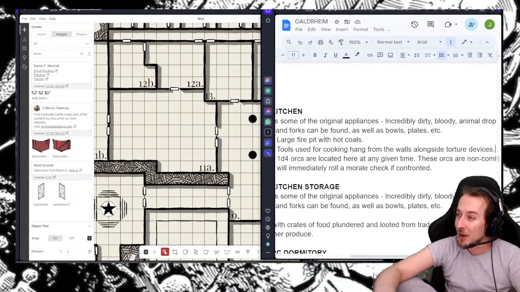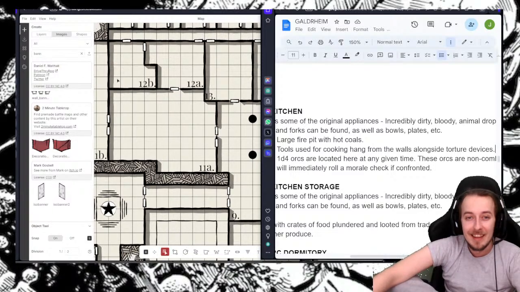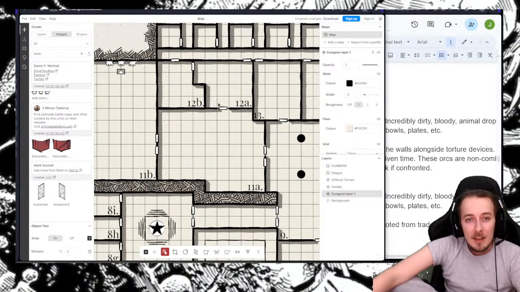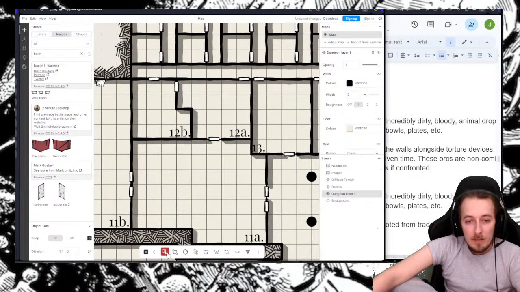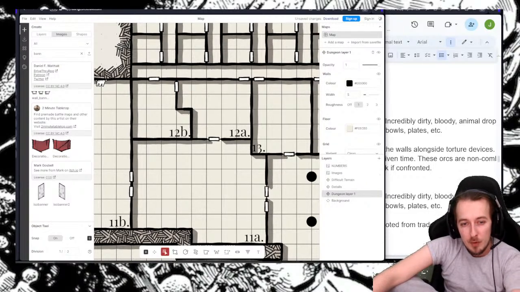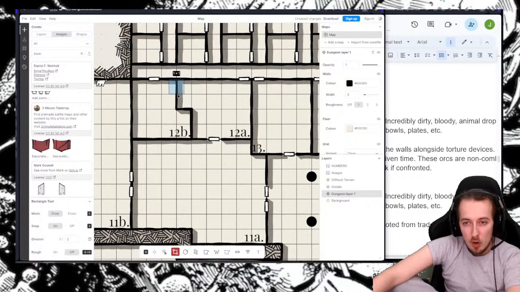Don't kill me. I just cook the babies. Exactly. I like the idea that this room doesn't actually have a door, and instead it's just kind of like an opening in the wall. Nice. Just like that. It's fine.